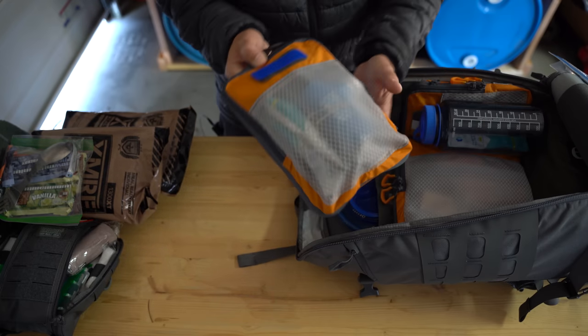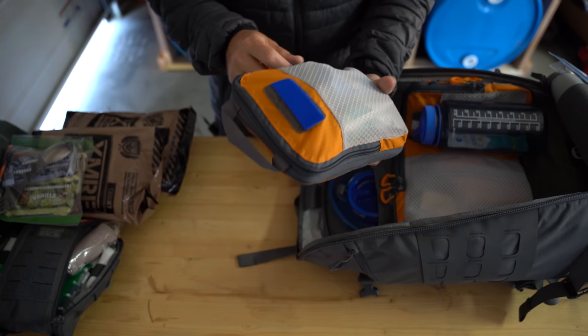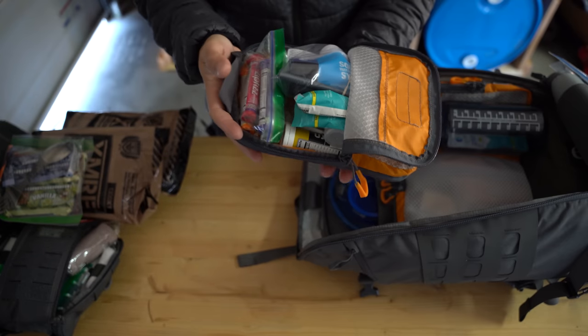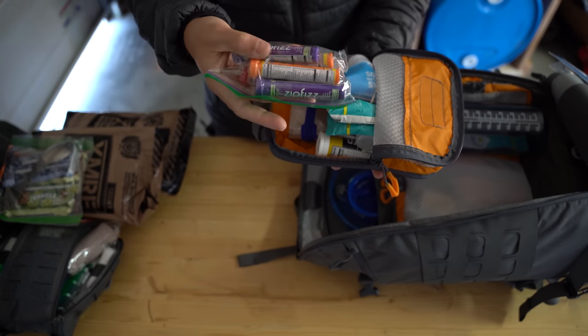The first bag is the blue one — designated for water. These little bags are from VanQuest, I'll provide a link. First up are ZipFizz energy drinks. I don't carry coffee because I don't want to have to heat up water, so everything in here just requires water, by design, to keep the weight down. Here is a mini Sawyer filter — hands down my favorite water filter setup. If you pre-filter the water, you can filter up to 100,000 gallons. I've also got iodine tablets in case the water seems sketchy. And I carry about four hydration multiplier packets in my kit.